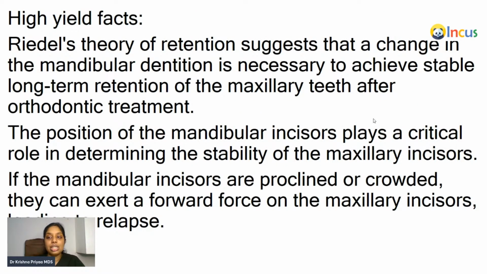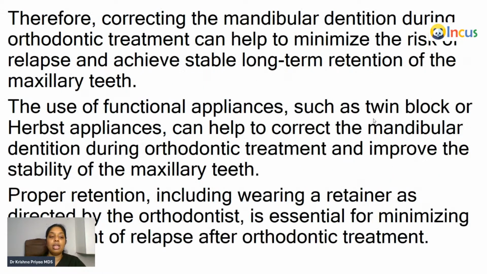So, a change in the dentition is necessary to achieve stable long-term retention of the maxillary teeth after an orthodontic treatment. Thereby, the position of the mandibular incisors plays a very crucial role in determining the stability of the maxillary incisors. What he means is that the mandible forms the base upon which the maxilla occludes at a certain level to have a stable relationship. So, correcting the mandibular dentition during orthodontic treatment can help in minimizing the risk of relapse and achieve a stable long-term relationship and also retention with the maxillary teeth.